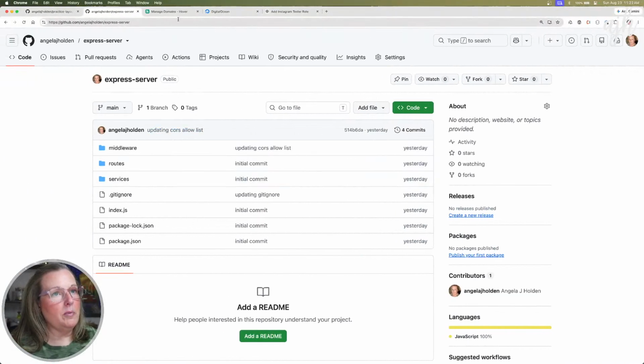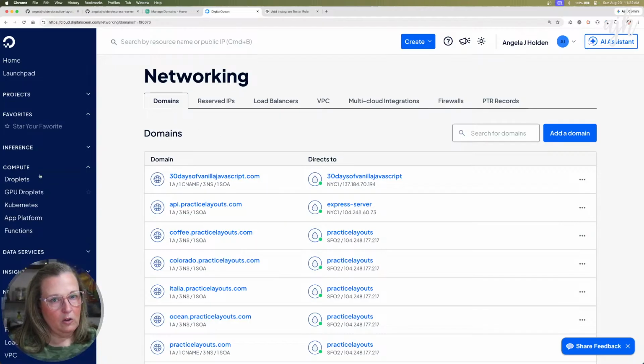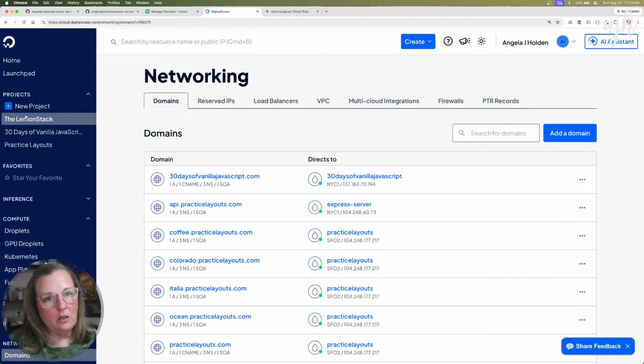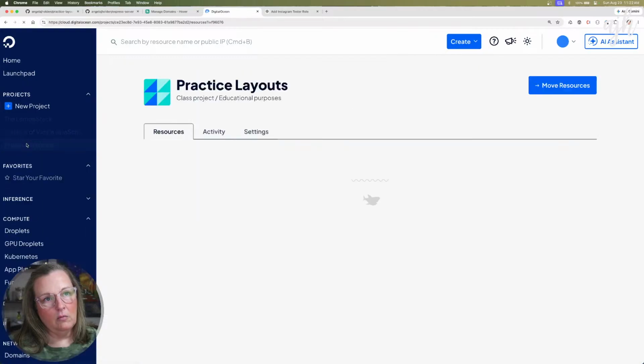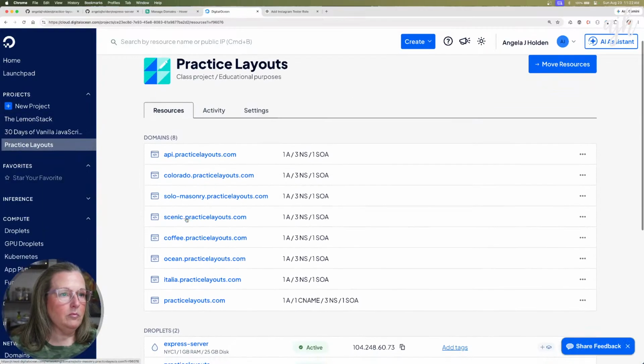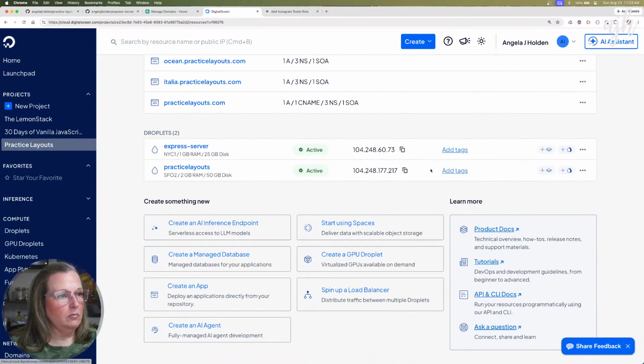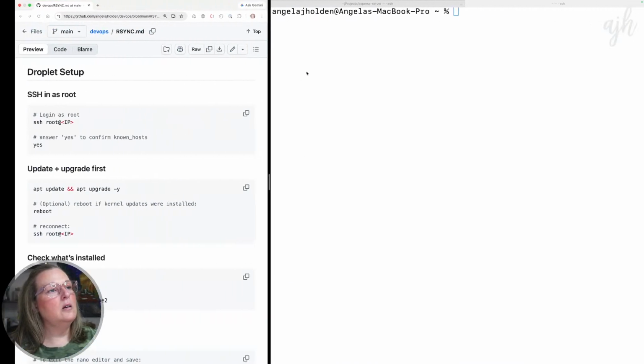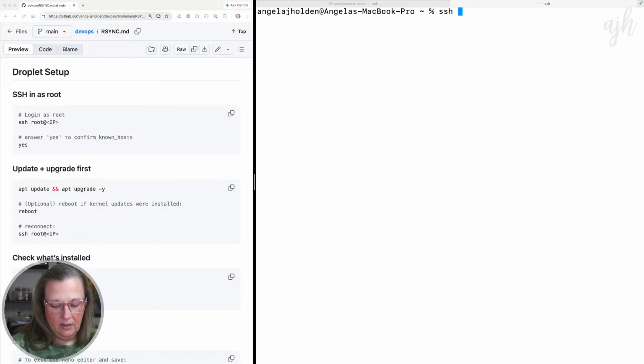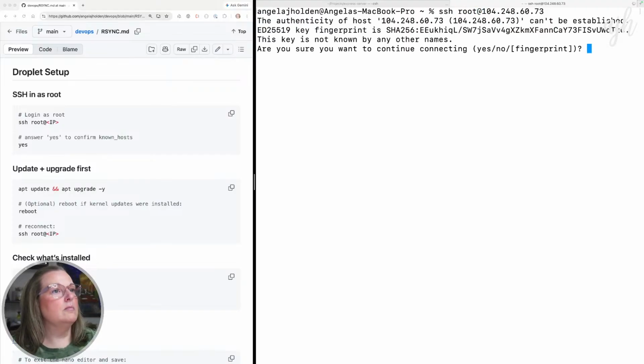Where is our IP address again? Let's go back to our projects. Right here. So I'm going to say ssh root at the IP. Yes, add this to the known hosts.